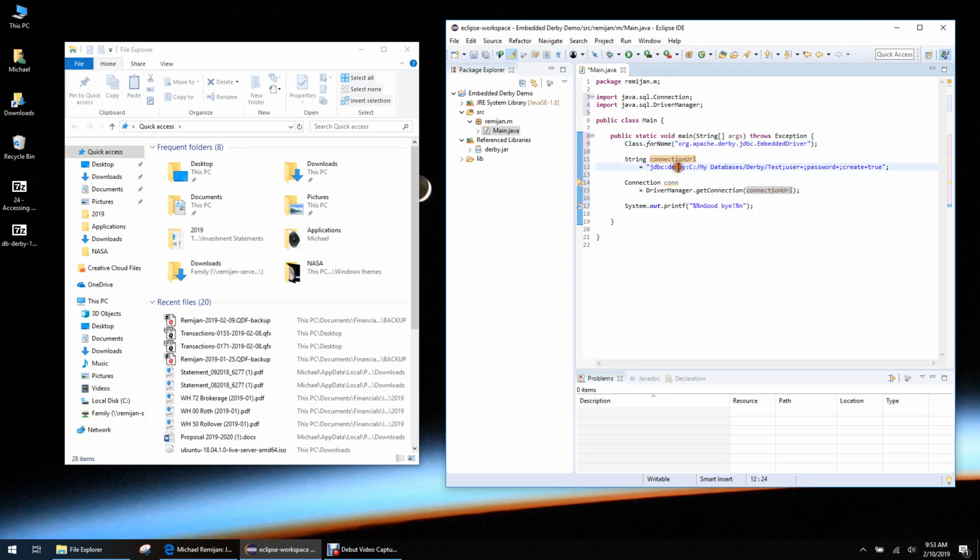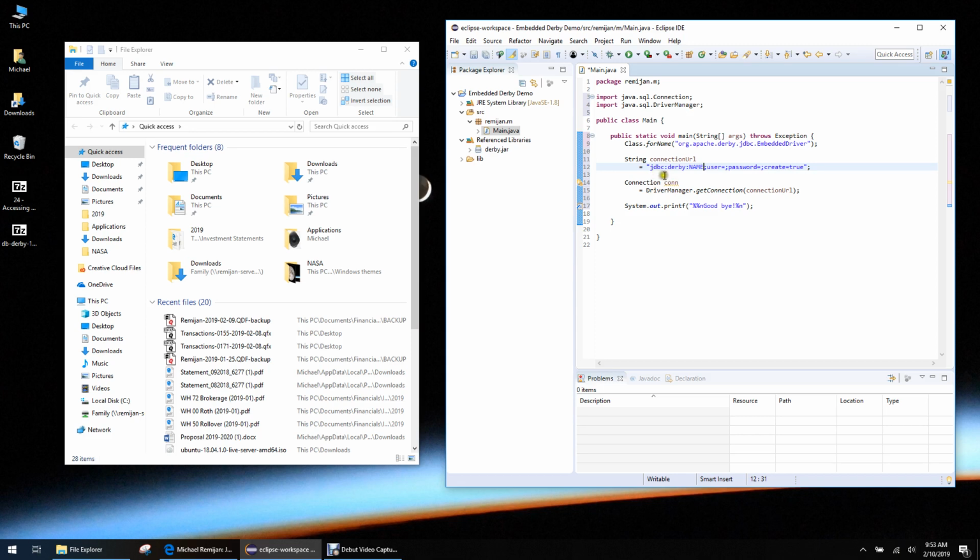The second thing that we're going to look at here is this connection URL. I'm going to just select all of this right here up to, but not including the semicolon. And I'm just going to go ahead and change this to something like name. Okay, so the syntax of this is very, very important to get correct.